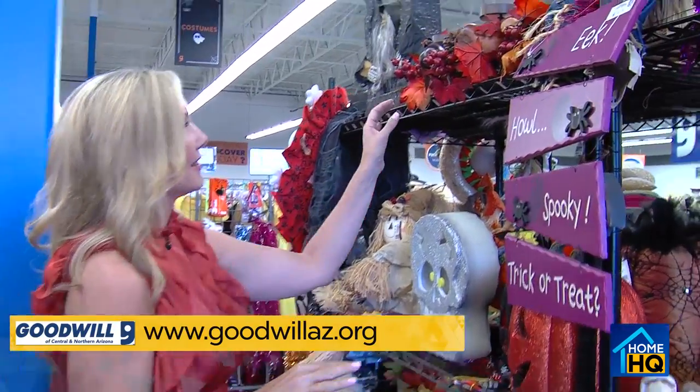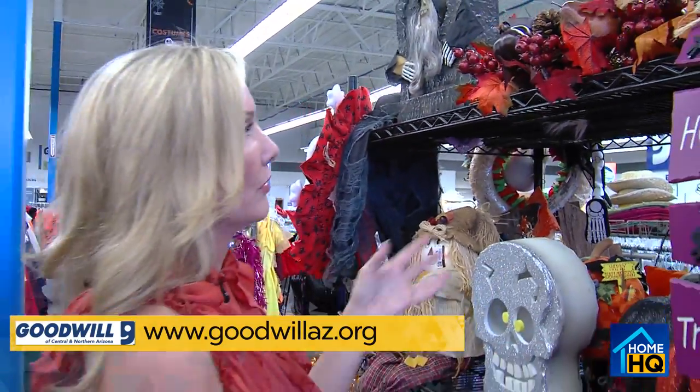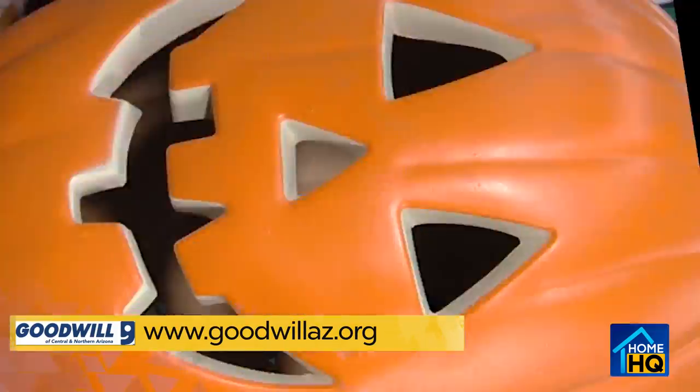In addition to Halloween decor, you have a general fall decor theme going on here at Goodwill too. Things like this you could use for both Halloween and Thanksgiving — for your fireplace mantel or a centerpiece for your dining table. Even these scarecrows can be used for Halloween or Thanksgiving; they're just fall decor. I don't want to decorate too much because then you've got to pick it all up. But if you can use decorations that go for both seasons, it saves a little time, saves money, and it still looks great for a longer period of time.